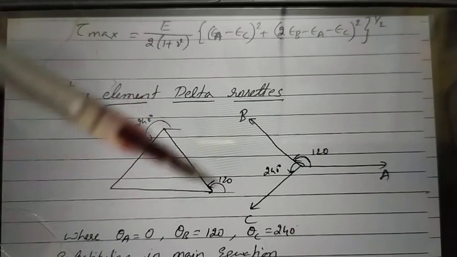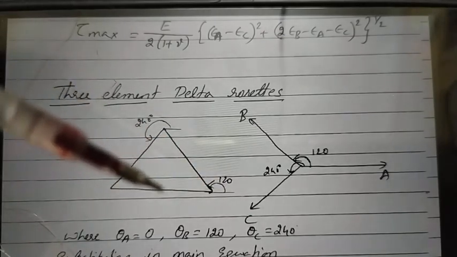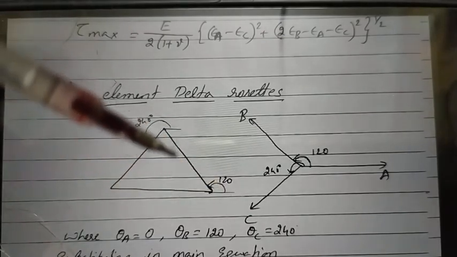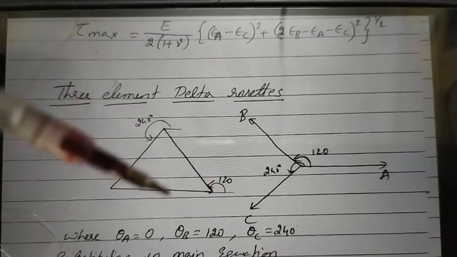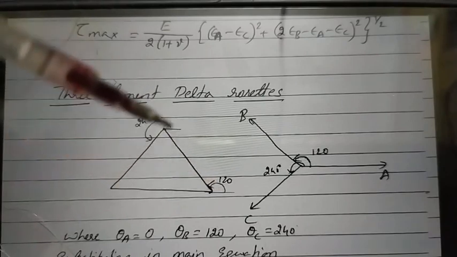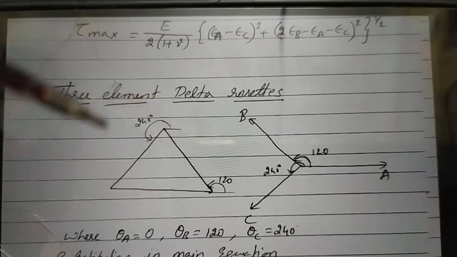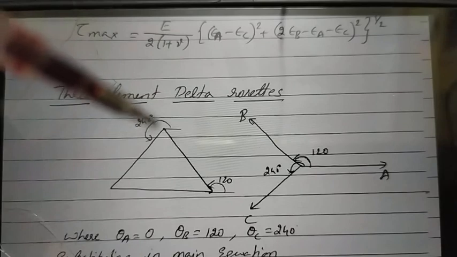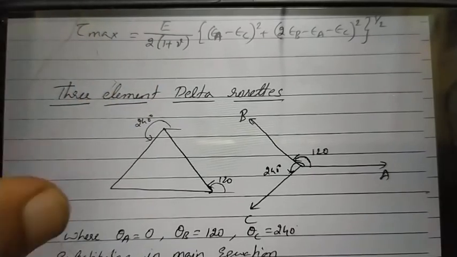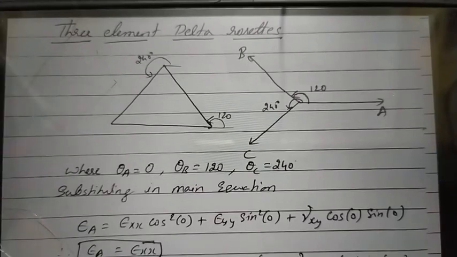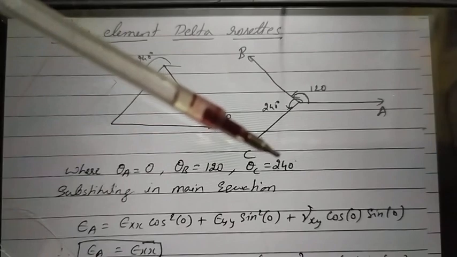Okay, you can also form the arrangement like this. So the first gauge is going to make 0 degrees, the second gauge is going to make 120 degrees, and the third gauge, with respect to this parallel line, if you make a parallel line of this line, it can make a 240-degree inclination. So like that it's going to be there. You can see here the values which are given here: theta A is equal to 0, theta B is equal to 120, and theta C is equal to 240 degrees.